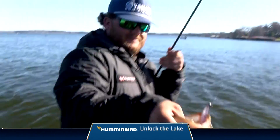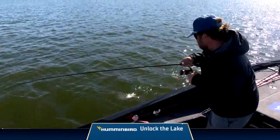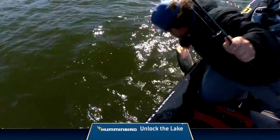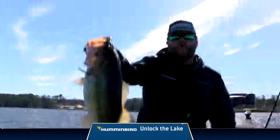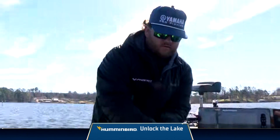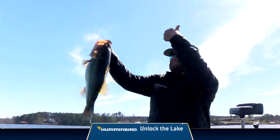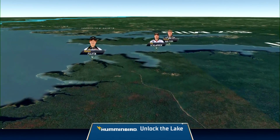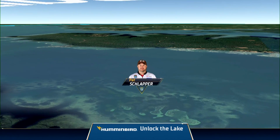Like I said, 90% of his time was spent on the Louisiana side, just around the corner from our takeoff at Cypress Bend Park. And the great thing to see with this young man throughout this event, predominantly left alone. And the other key factor, if you looked at Robert G. throughout this tournament, he was around more bait, more threadfin shad than anybody else in the field. Robert G., obviously a part of our great crop of rookies, finished 4th in the Open's EQ points last year. Tommy, the former University of Tennessee volunteer, what a debut showing for him on the Bassmaster Elite Series.